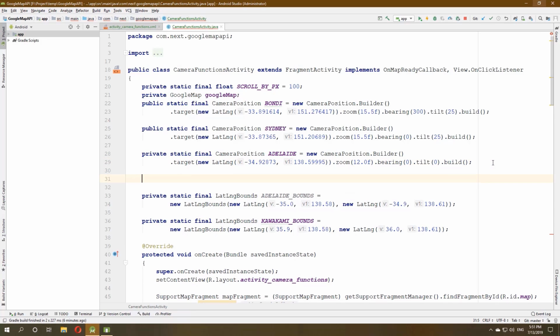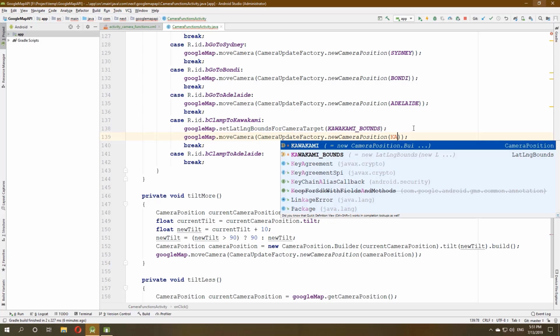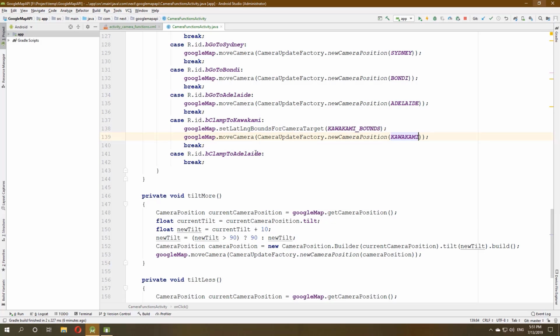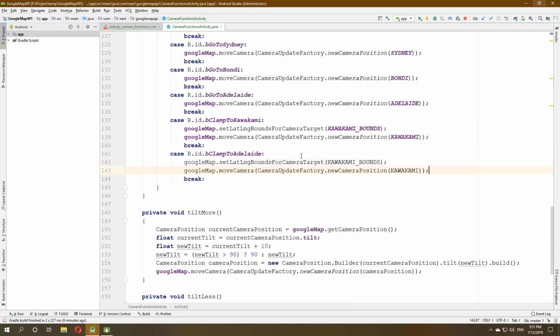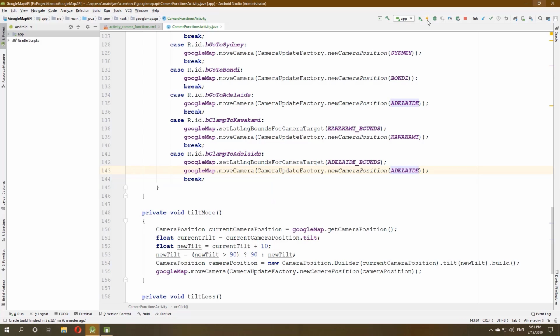Okay, this is the Kawakami location, and I'm going to call the same methods for Adelaide, with the difference that I'm calling the Adelaide bounds and moving the camera to Adelaide. Let's run the application and see what we have done here.